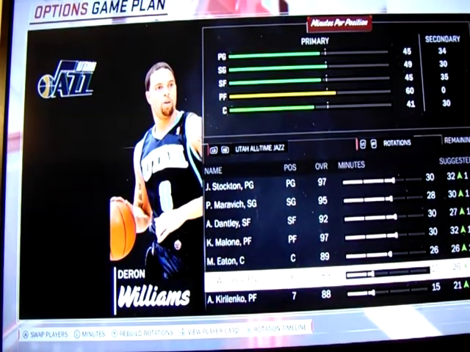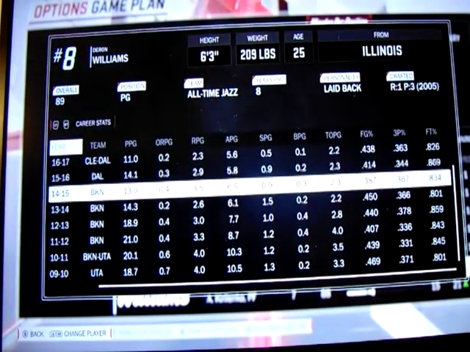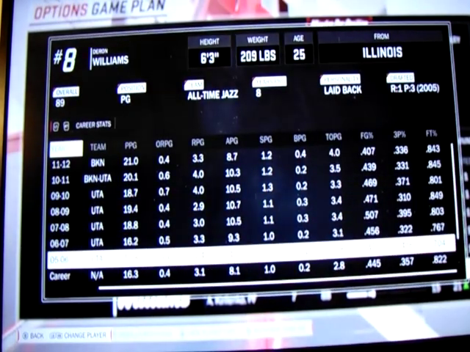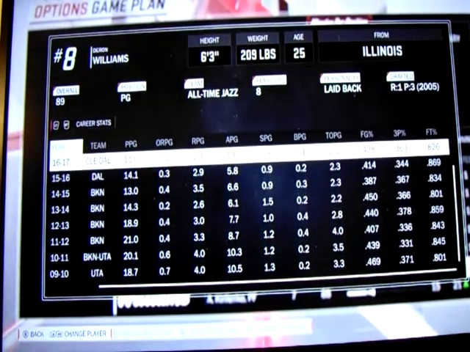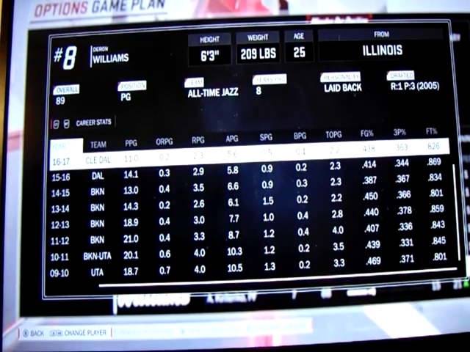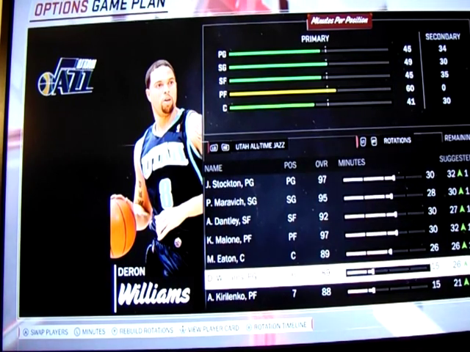Your backup shooting guard is Deron Williams out of the University of Illinois. He played for Utah for about 5.5 seasons before he was traded to the Nets. He's also on the all-time Nets team as well. But very formidable backup point guard for John Stockton.